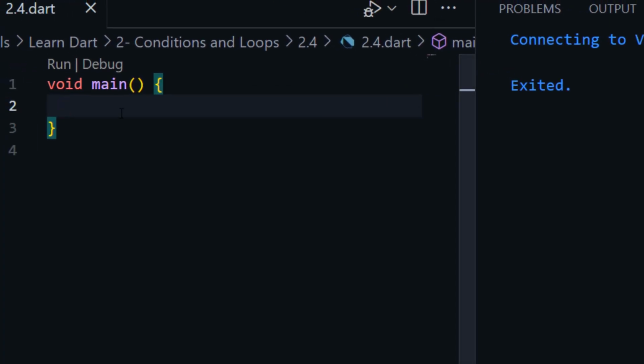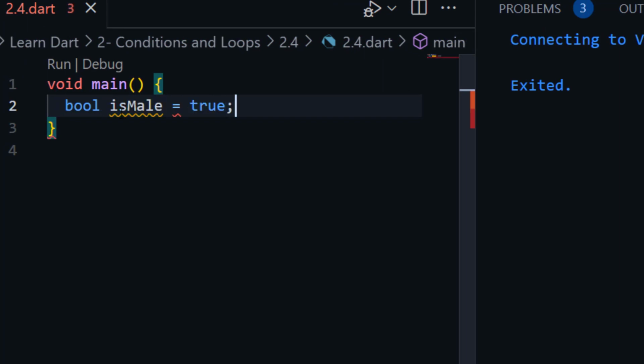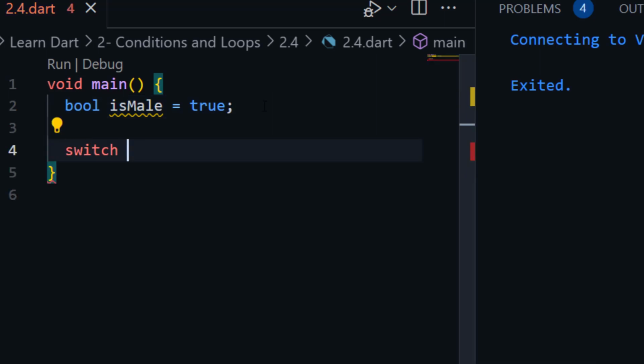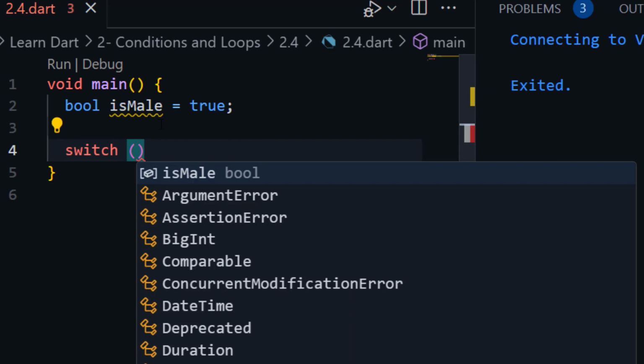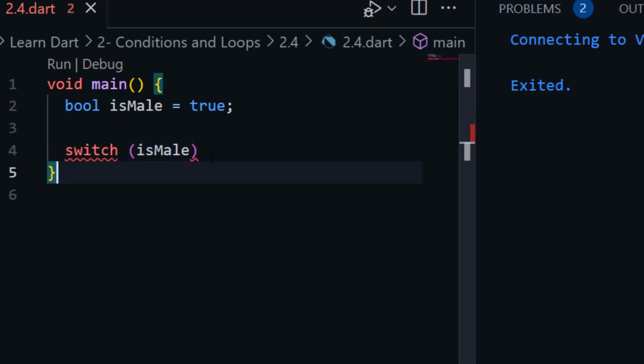Now let me declare a boolean variable, isMale, true. Now on the basis of this variable we will make a switch case. This is the syntax of switch case, switch. Here we will use our variable isMale.